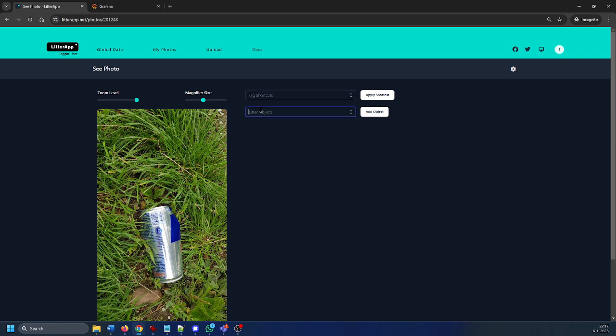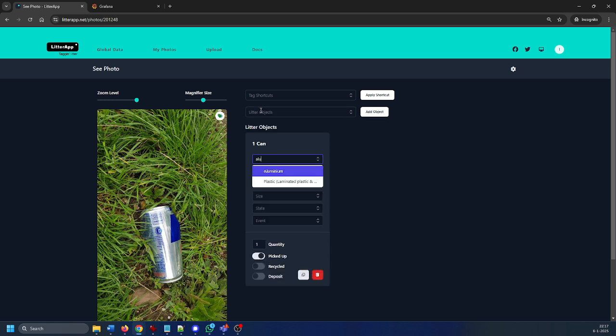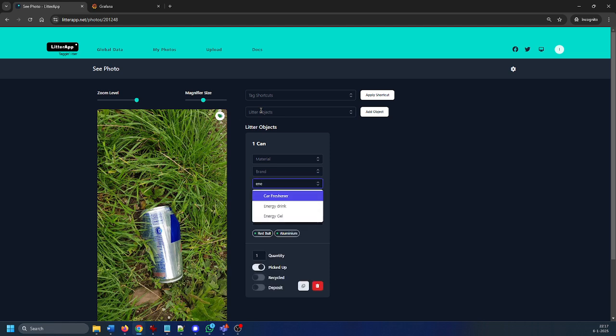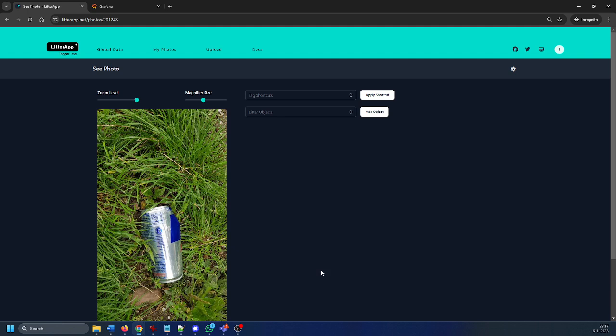Normally now I would say it is a can, and add the can, and then I would say it's aluminium, and I would say it's Red Bull. Search for the right one, that's the one, and it is energy drink. Well, you get the drift. It's taking a lot of time to do that, and given that we are litter pickers and finding a lot of Red Bull energy drink cans, and some other people might find a lot of butts, and some other people might find a lot of unidentified plastics, pieces of plastic, pieces of paper, and other people might find a lot of tie wraps or whatever.